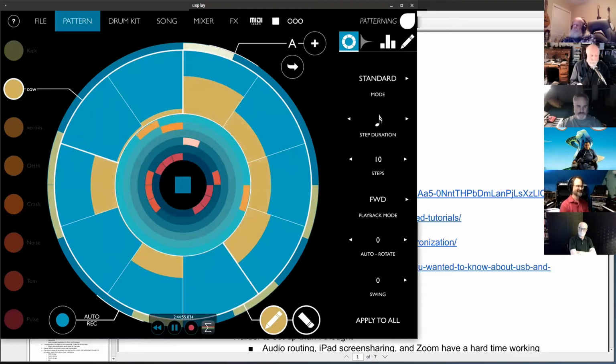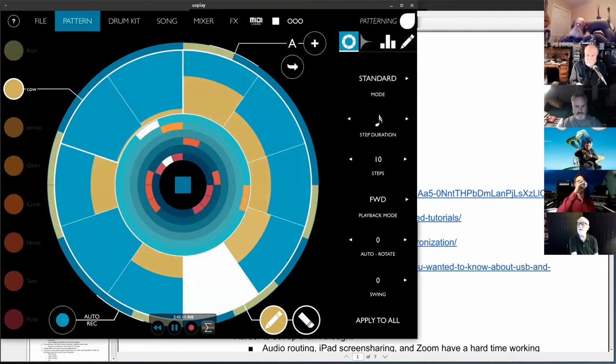So you're thinking about something like a Circlon or one of those? No, you could just use another sequencer to control the intensity of the notes. Like each note I see, the larger it is, the louder it is, like accenting. Yep.